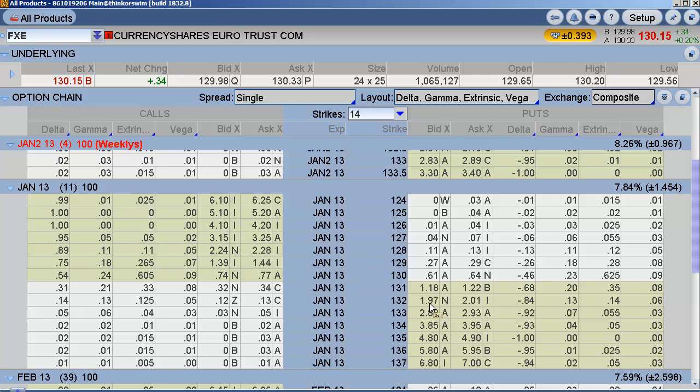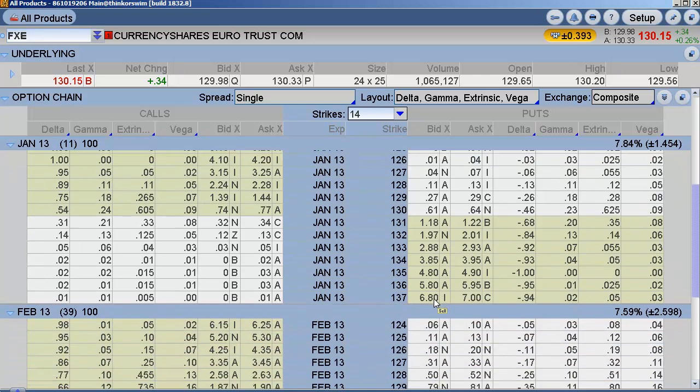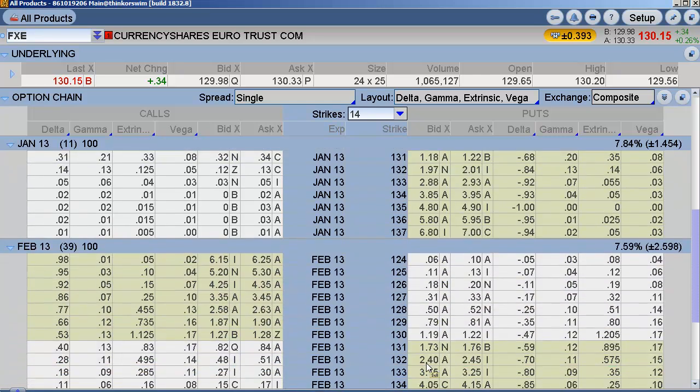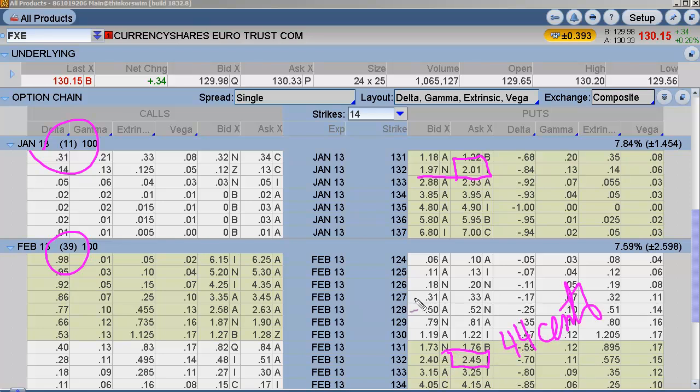Those are Delta 84s, that's actually not bad. But if I go out to February, the 132 puts are 2.45. This is kind of an easy one: if you're trying to decide between 11 days and 39 days, at 11 days I pay $2.01, but for 39 days I pay $2.45. For an extra 44 cents, you get more time to work with it. I'll do that all day long. You can't do that with something like Apple because it's so crazy different, but that's something I would do. So I like these puts at current levels. It gives us some time to take some heat if we need to, and then we can go from there. Okay, hope that helps.